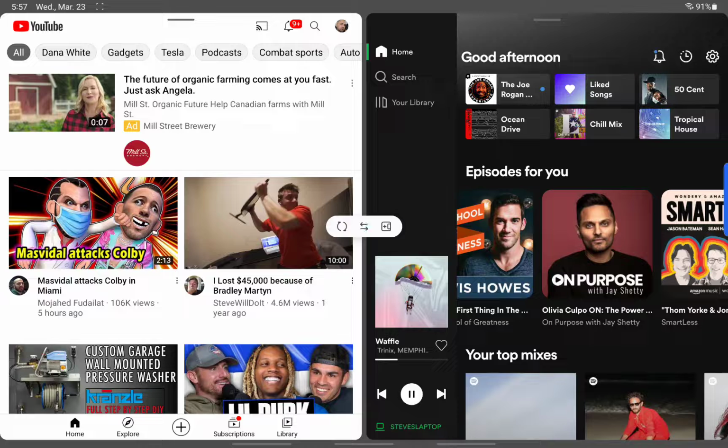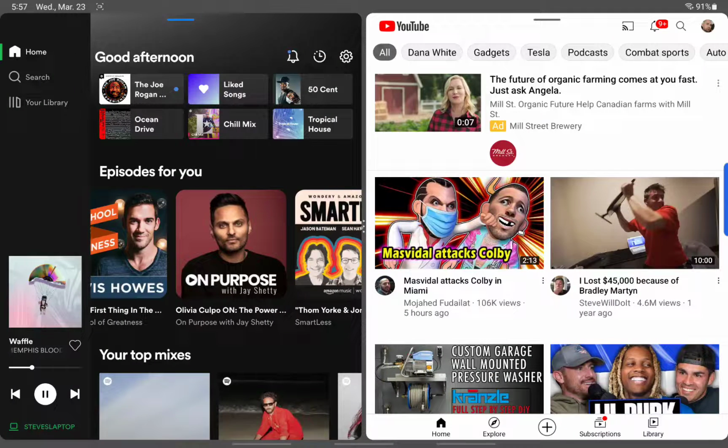And then here, if you like these two apps, you have some features. So in the middle, you'll see the bar. You can swap them from side to side. And on the right hand here, you'll see add app pair to edge panel. Okay, so if you do that, you see that it pops up there on the right hand side.